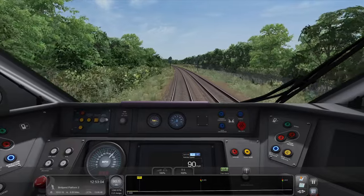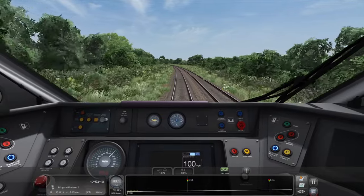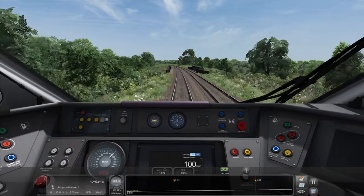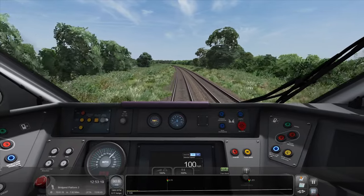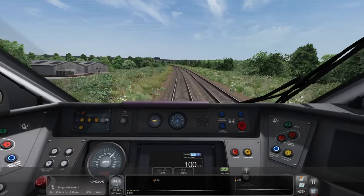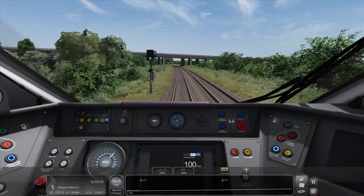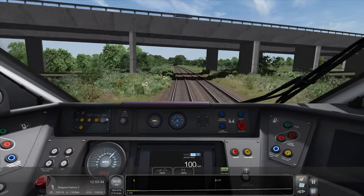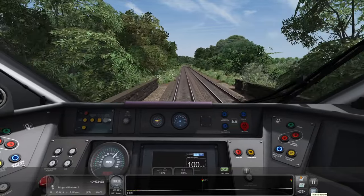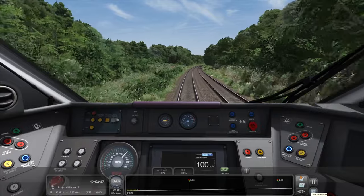Just a shame that the QSK19 isn't a manufactured diesel engine anymore. That's the diesel engine that can be found underneath Voyagers, Class 185s, Meridians, and 180s. It's quite a well-used diesel engine. I can't help but think that these would be flying machines if they had them underneath. I don't know if they're quite as environmentally friendly as whatever it is that's under these. Is it a Rolls-Royce of some sort? No, it's Rolls-Royce. Oh no, look, it's not keeping 100. I've got 100% throttle on and we're not getting above 90. It's quite a 1 in 139 incline here.